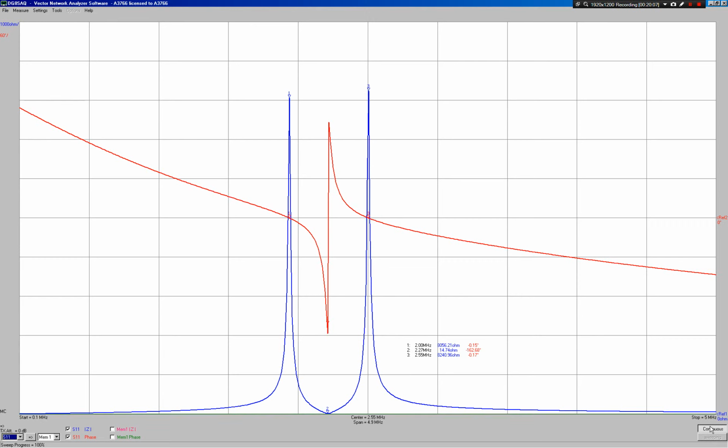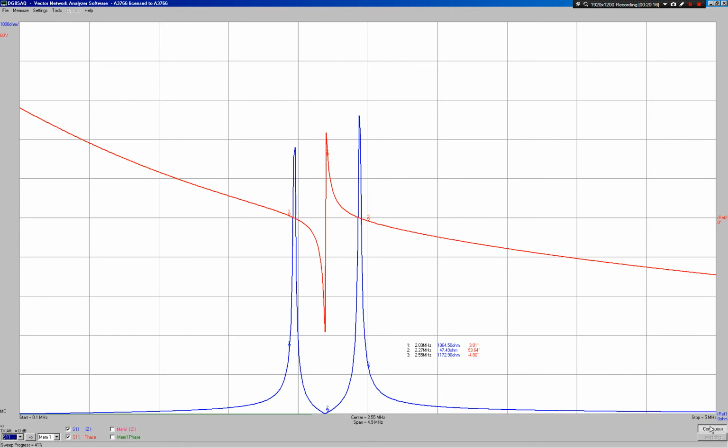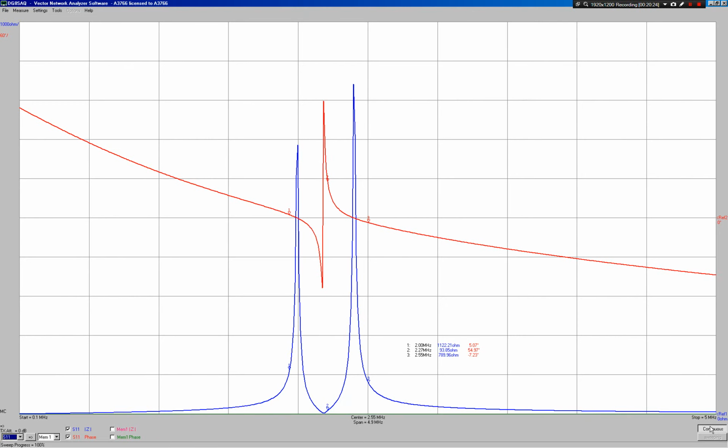I'm going to move further away. Start moving further away. We're going to see the frequency splitting continue to collapse. Balance is staying okay. So swinging a bit further now. I want to bring it to about 15 centimeters between the two.